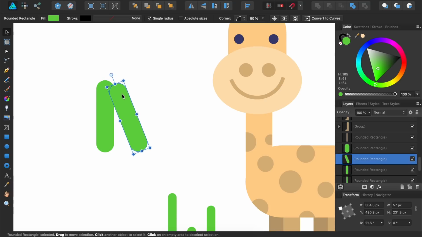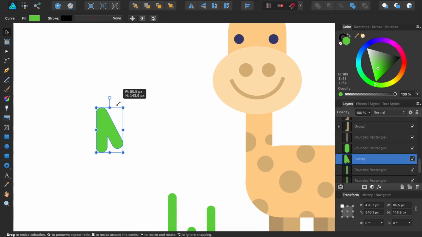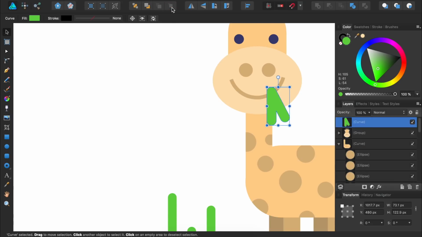Then I'll line them up at the top, maybe rotate it a little bit more, and then I can select both of them and merge them together by using the add Boolean operation. Then I'll make it a little bit smaller and put it in the giraffe's mouth. And then we'll want to put this layer on the top, which we can do by pressing on this button here. Now I'll just make it a little bit smaller and then rotate it a little bit.